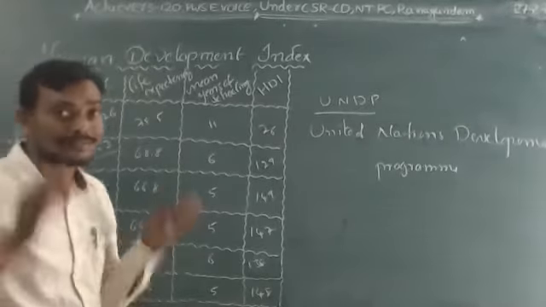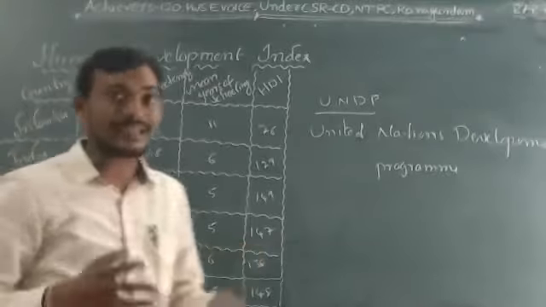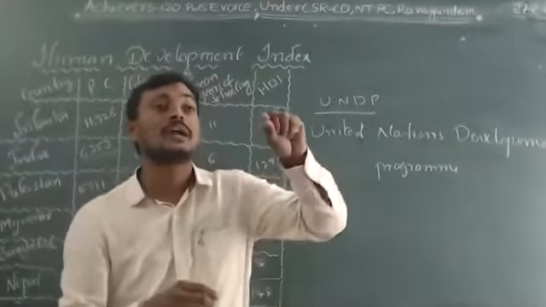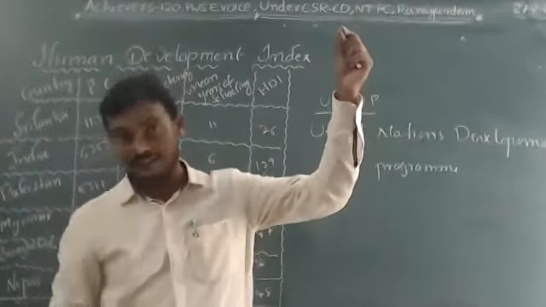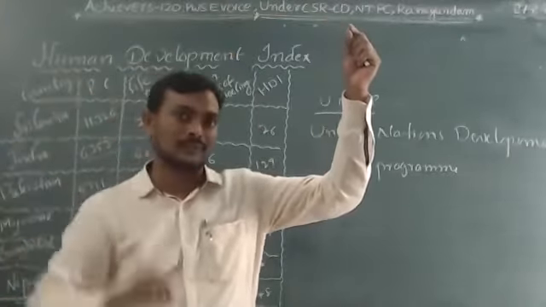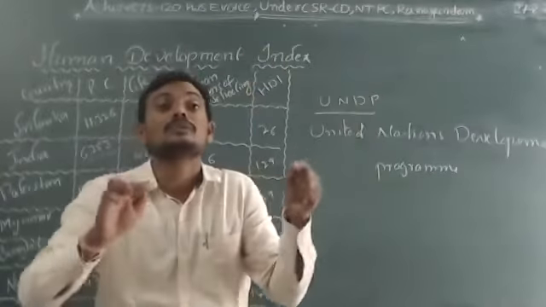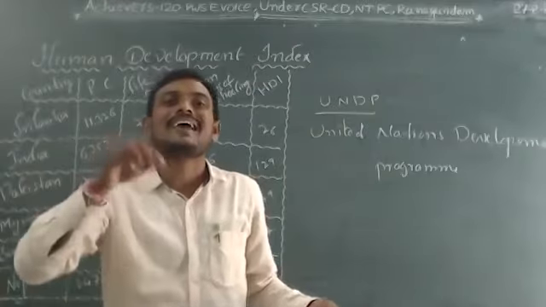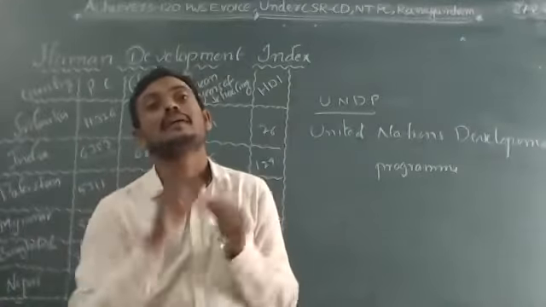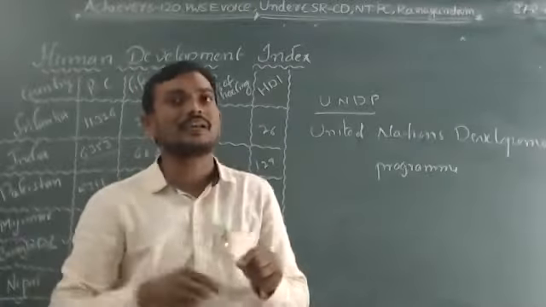Clear? Next, based on the given data, there were rankings given. You have to remember that the first rank is greater than the last rank. For example, in a class there are 50 students. So which rank is the highest one? The first rank is higher than the 50th rank, isn't it? From 1 to 50, rankings are given to the students based on marks. So which is the highest rank? First rank is higher than the 50th. But most of the students get confused and write that the highest rank is 50th because the number is higher. Don't look at the number here, but see the rank of the given student or the given country.